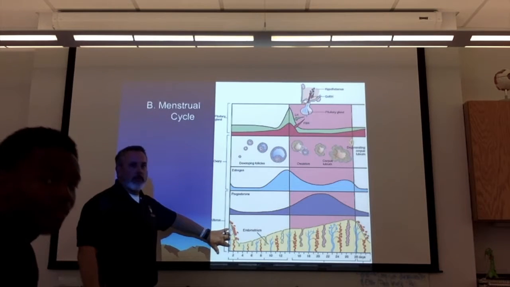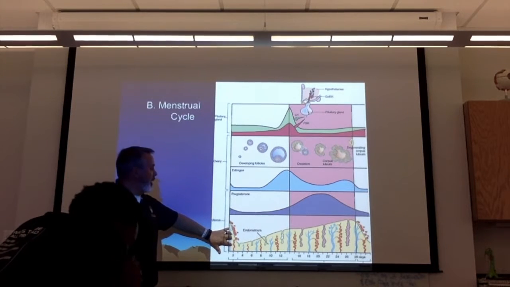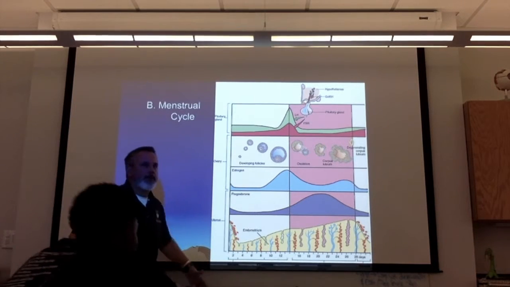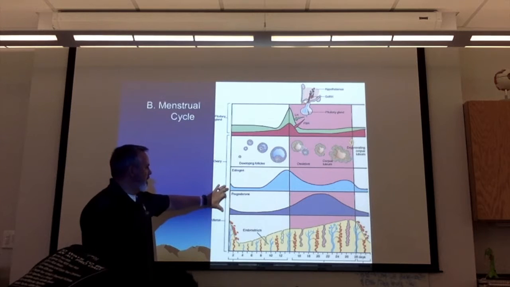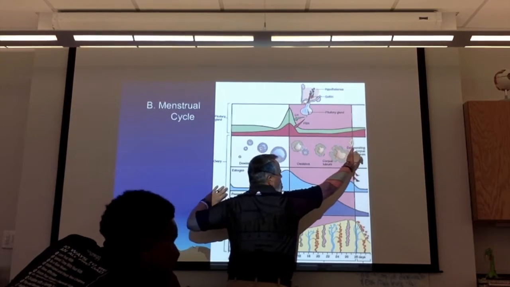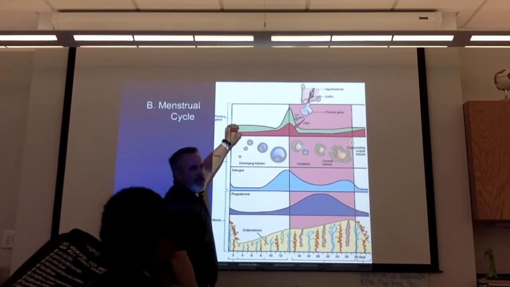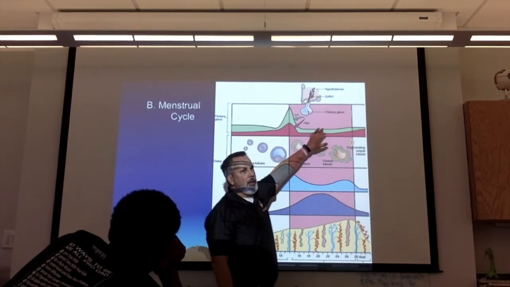So, endometrial lining is being eradicated from the uterus because estrogen and progesterone levels are low. Those levels are low because the corpus luteum degenerated. All right, change that. Guys, FSH and LH stay pretty low.